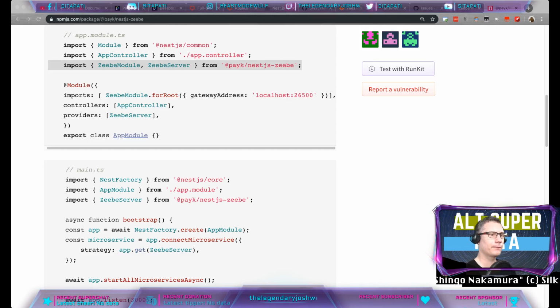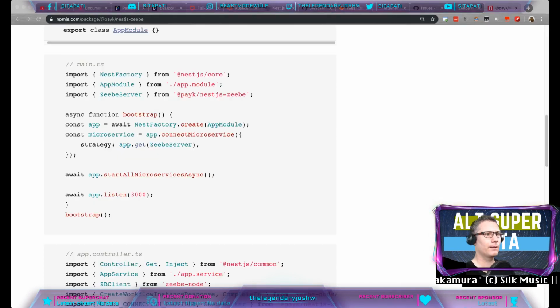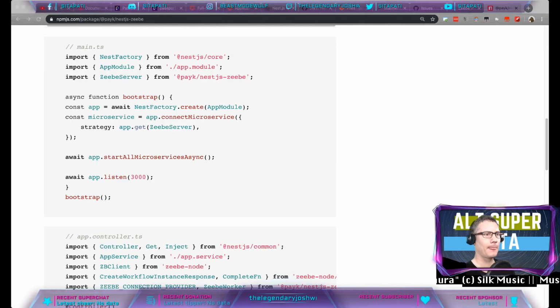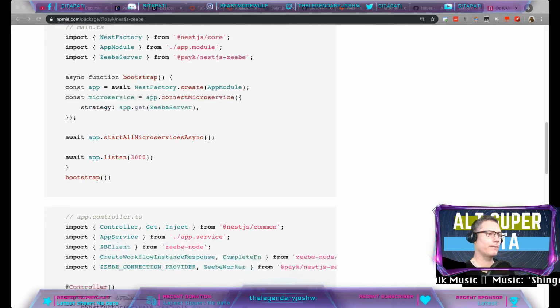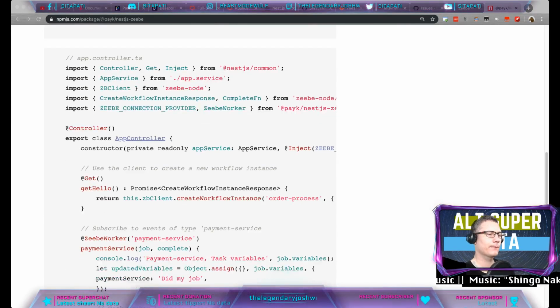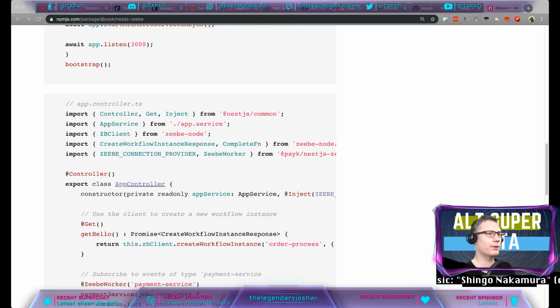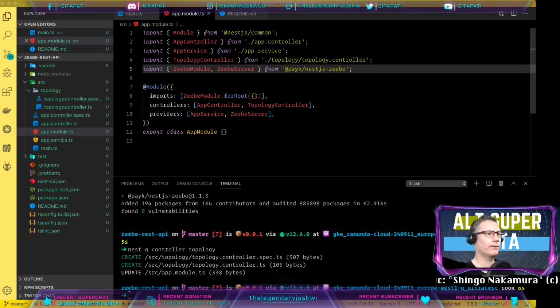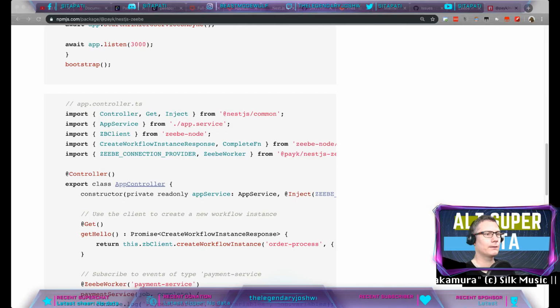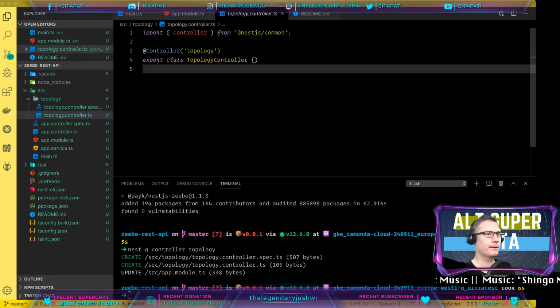Okay, main tier, so we did that. Save that. Bootstrap app controller. So put it in the topology controller. So let's go to our topology controller. And then grab all of this stuff and just paste it in there.